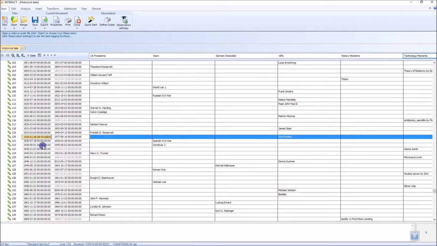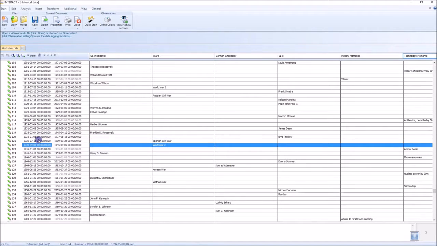So this would be possible to be extremely precise down to a single video image, as you can see here, if you would work with video data, but also allowing you to add full year, month, and day information to each of your recorded events in Interact. Let's go to the analysis.